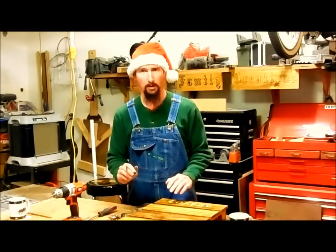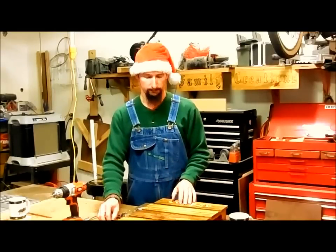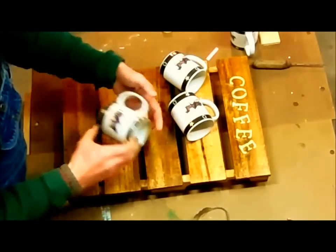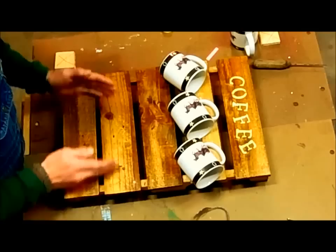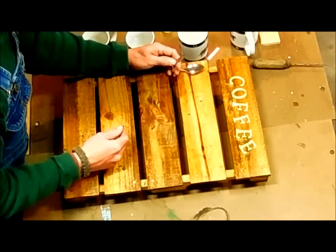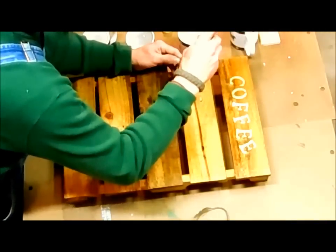The next thing I've got to do, since I'm using spoons as hooks, is find my pattern across here that I'm going to use, mark, and mount the spoons on it. Now, I've determined I can get three coffee cups across here. I'm going to mount two here and then three down here. Deciding where I want the spoons to be, I'm just going to line the top of them with the top of the wood and use an awl to make a little mark.